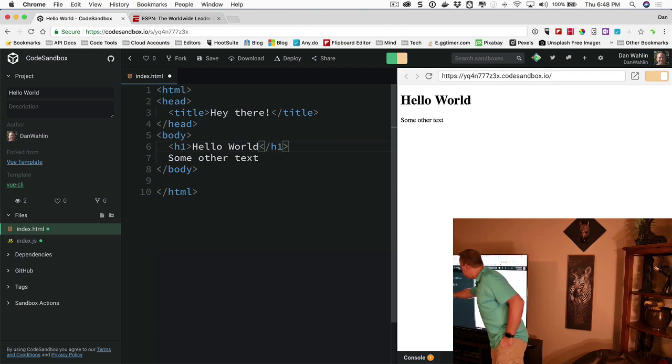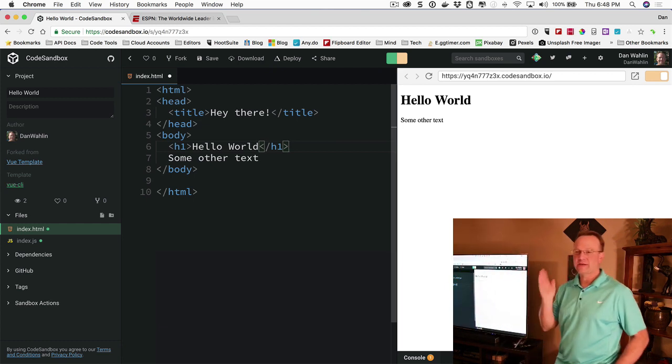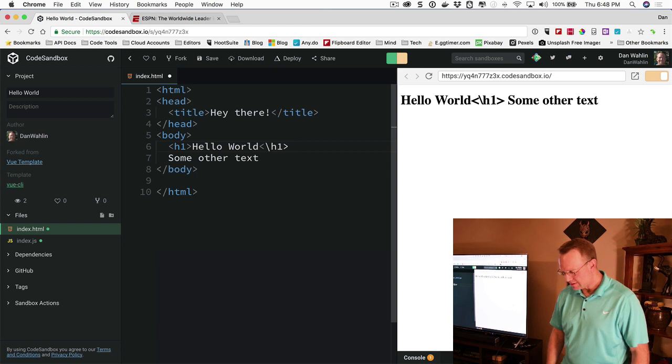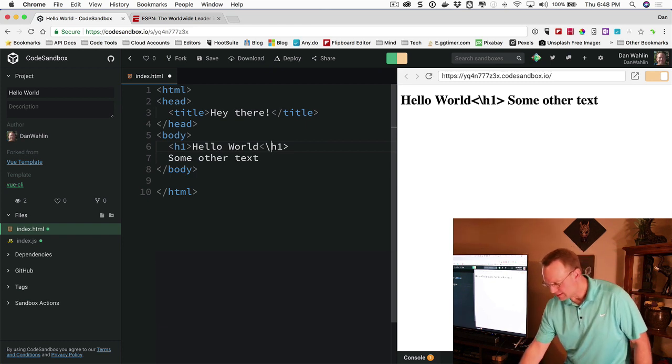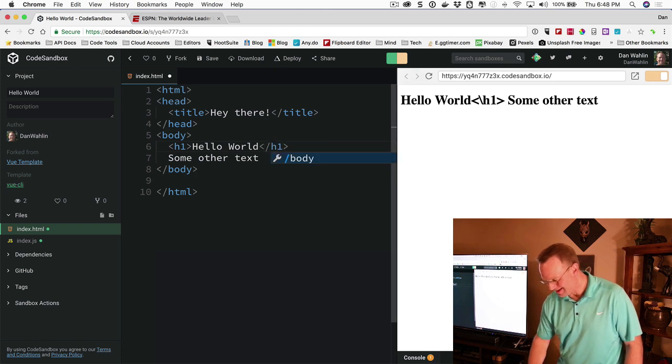And then you always have to end by putting a slash, and it does matter if it's a slash. I don't know, it might. Let's try. You don't do this. Let's see what happens. Yeah, no, it butchered it. You can see it actually wrote out the tag. Not what you want.